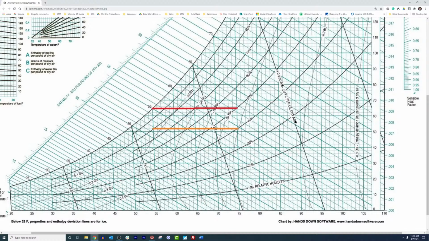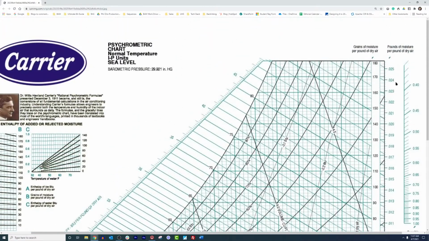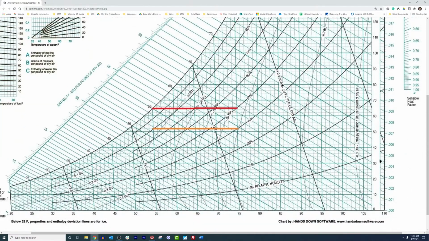So let's recap on what we've discussed so far. We've talked about the psychrometric chart, that's this right here. Dry bulb being along the bottom, you can see these straight lines going up. We can see our enthalpy lines coming diagonally across. We can see our relative humidity lines right here. We can see that we have our dew point line, right? We see that right here, our dew point. We can see the amount of moisture per pound of dry air, right? Over here, so the capacity of the air.